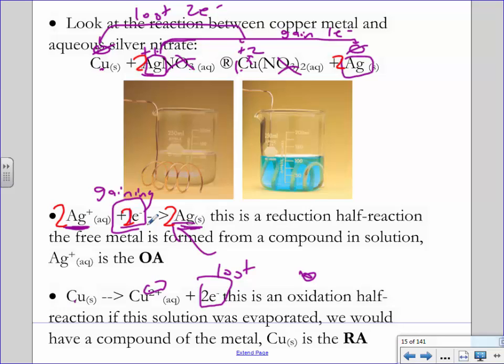So, in terms of terminology now, I think I've taught you 6 main things. You should now know what is reduction, what is oxidation, and you should be able to do that in a couple of ways. You should also be able to tell me what an oxidizing agent is and what a reducing agent is. And now finally, you should be able to write for me an oxidizing and a reducing half reaction, where all you're literally doing is writing out half of the reaction, and it always involves electrons on either the product or reactant side.